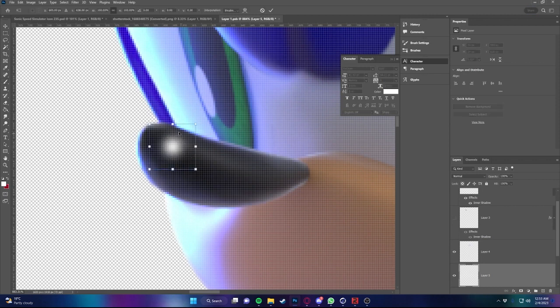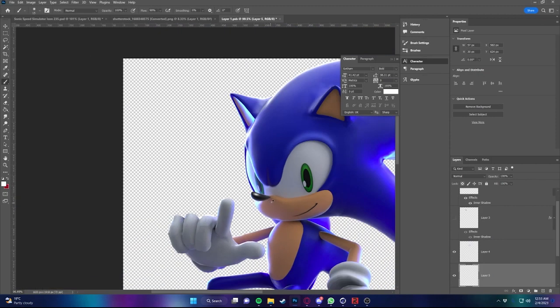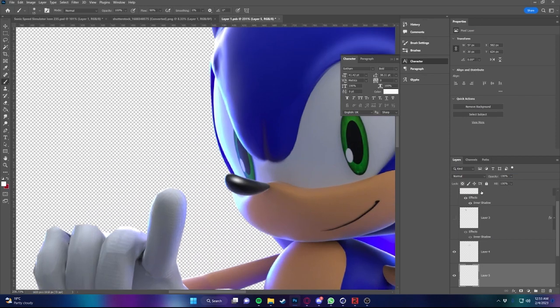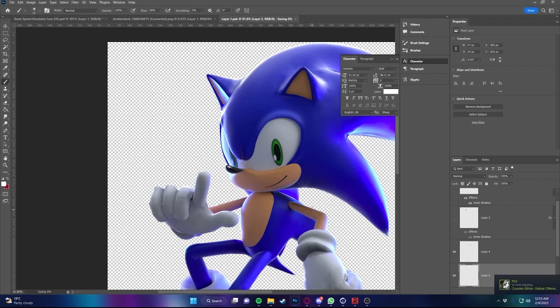Just gonna click once, Control T, and hold on. Yeah, just gonna stretch it like this. I think that looks good. Yeah, I think that's fine. Maybe a bit smaller. Okay.